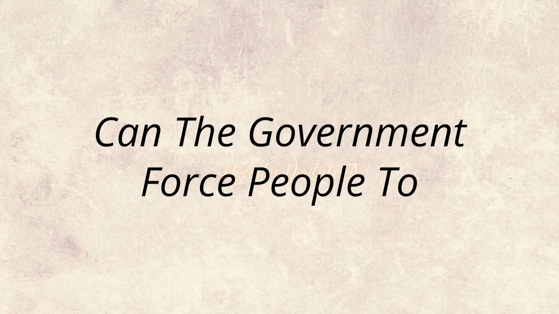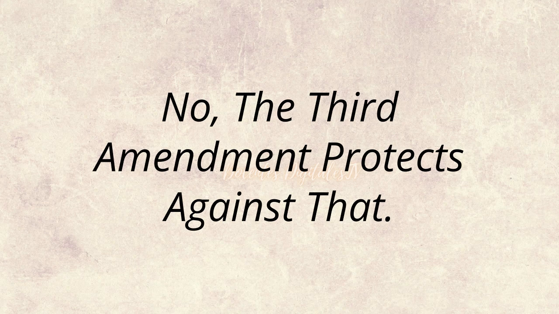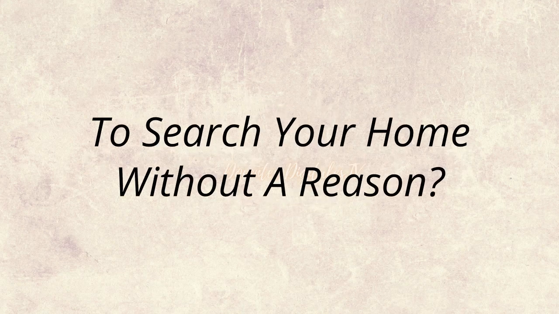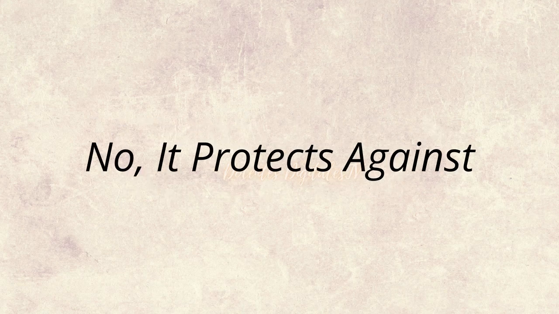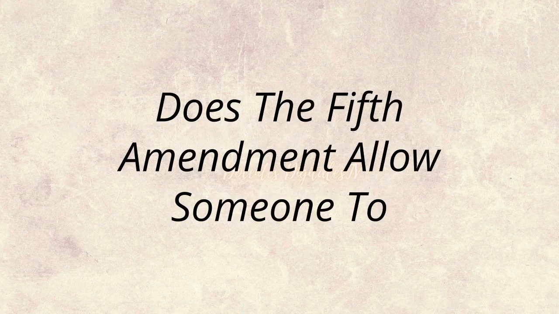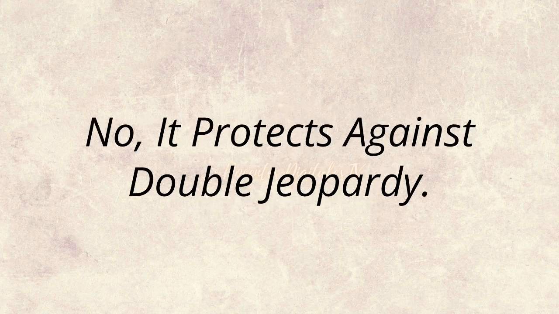Can the government force people to house soldiers in peacetime? No, the Third Amendment protects against that. Does the Fourth Amendment allow the police to search your home without a reason? No, it protects against unreasonable searches and seizures. Does the Fifth Amendment allow someone to be tried twice for the same crime? No, it protects against double jeopardy.